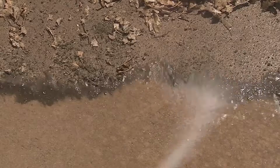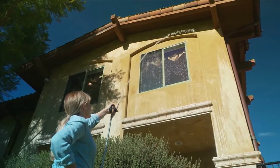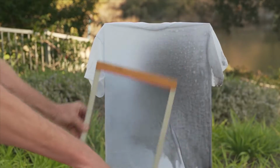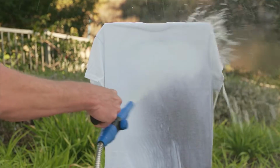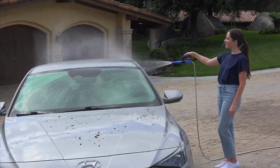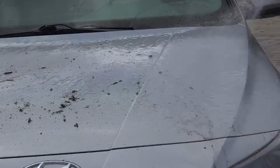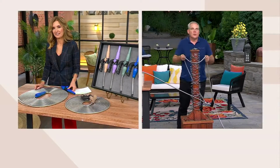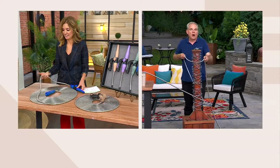Also in that video, you saw that it said patented power coupler. Why is that important? That's where you attach the hose to your home. Often when you pull in a hose, that's the weakest point and it breaks off there. That patented power coupler ensures that it is not going to break off. So there are truly no weak points to this hose. That infinite nozzle does a great job of washing cars, whatever it is.